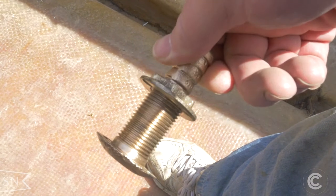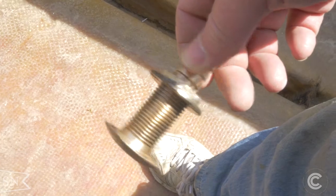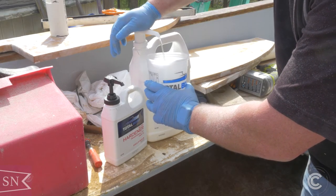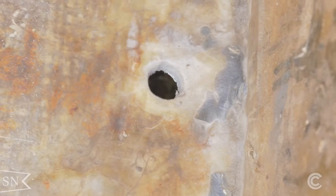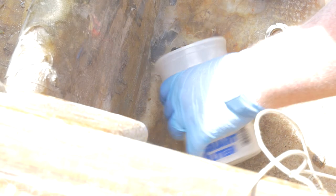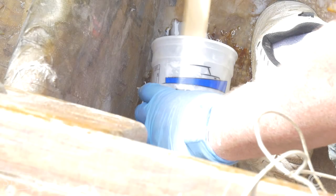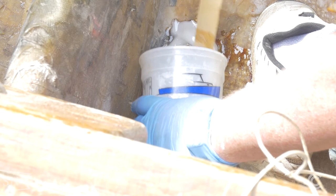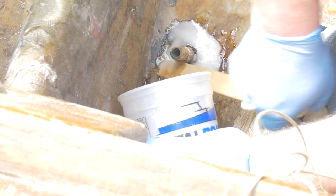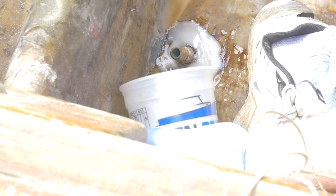I cleaned this bronze fitting up with a brass wire brush on my drill press and it turned out pretty nicely. Using some marine sealant compound from 3M to hold the bottom fitting in, I first mixed up another batch of epoxy — even though I already had the core insulated with epoxy, I wanted to seal the entire area with a little unthickened epoxy. After tightening the top fitting down, I then added one more layer of thickened epoxy to completely seal the whole thing up. So once the new cockpit sole goes back in, I'll reattach the hose and hopefully the baler won't need any attention for a good long time.